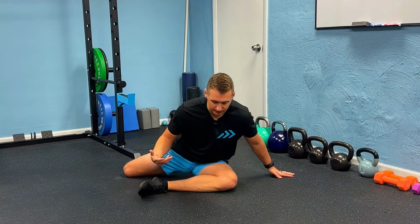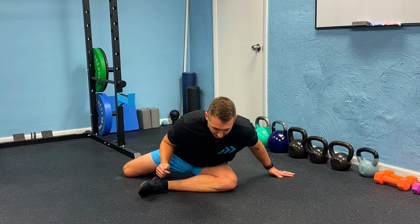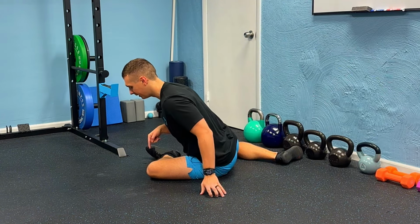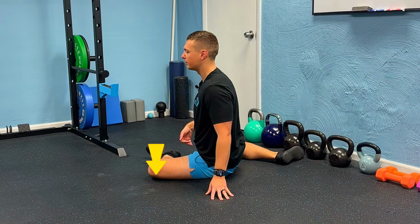It should feel pretty difficult, like you're getting a good workout in the glutes. And then you're going to simply repeat this for a good 10 times. So I can tell I'm already going further. Again, driving into the ground. I'll show a couple reps from the side here. So again, proud chest, leaning forward, big stretch, driving shin and knee into the ground to bring myself back up.